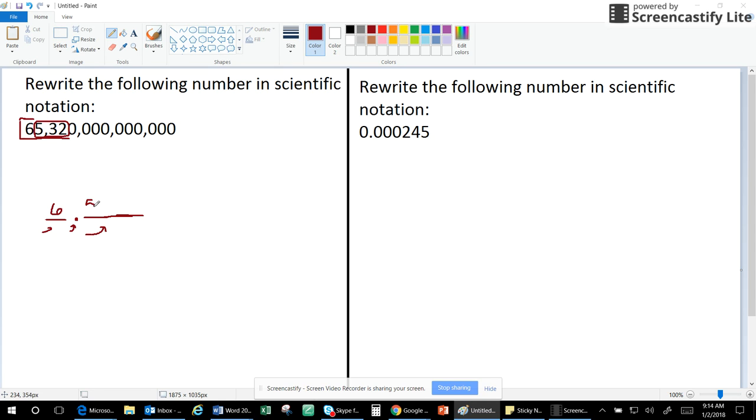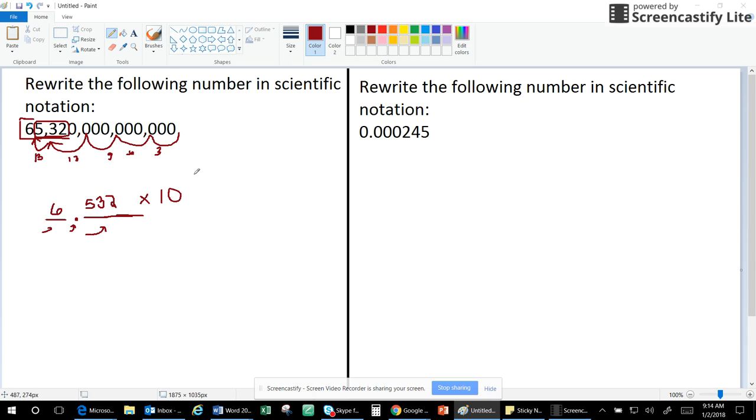So now the question is, what do we do after that? And this is where the actual scientific notation comes into play. Okay, so scientific notation will always be 10 to some power. And since we're moving to the left, I like it whenever I have commas because I can just count them. There's 3, 6, 9, 12, and then to get the decimal place between the 6 and the 5, that's 13. So that's 13, and then the only question you have is, should it be positive or negative 13?